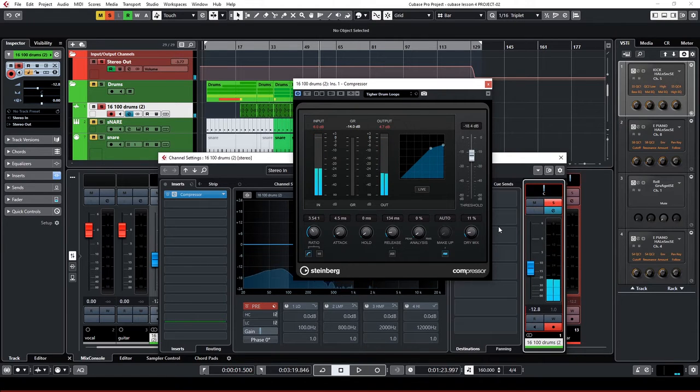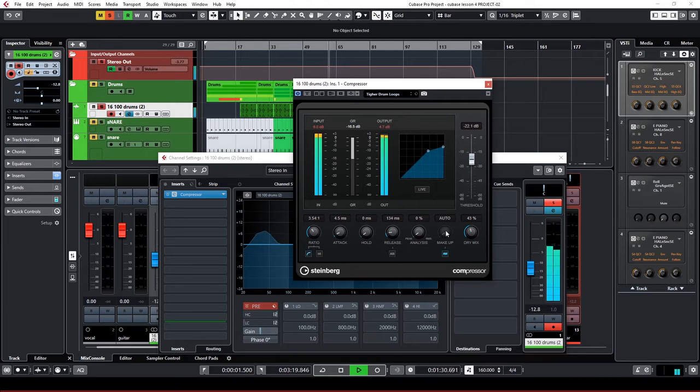So what I'm doing over here is I just brought the main level down a little bit. That is the output of the kick. And I'm trying to bring in the dry signal a little bit so that I have that kind of heavy punch in the loop. I don't like it to be more compressed, you know. And probably I'll just bring the threshold a little bit down to around -22.1 for this particular loop, and I'll keep my dry mix around 40%.